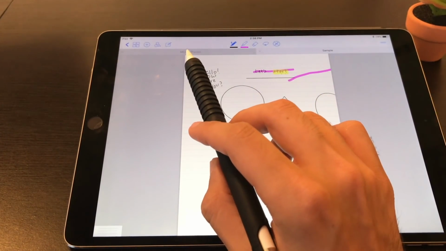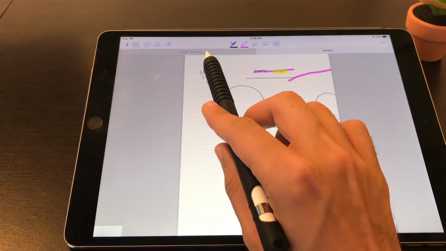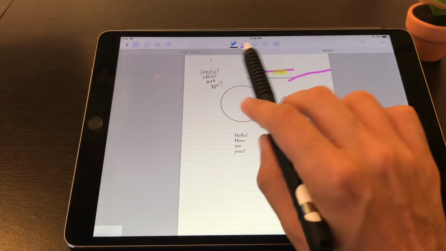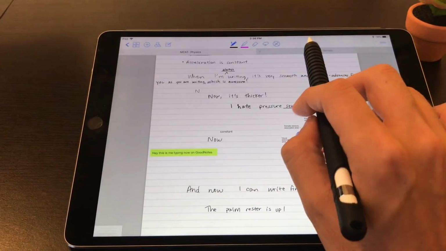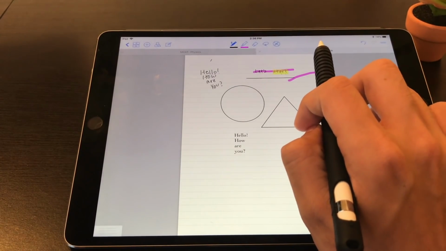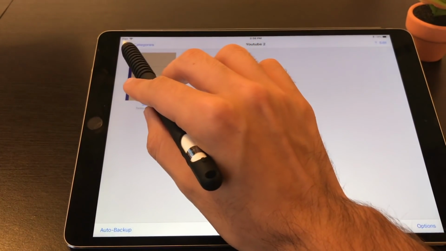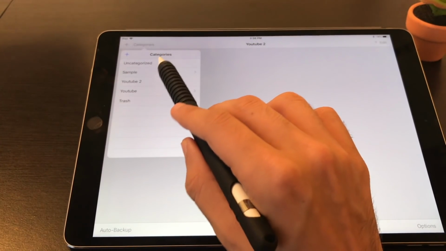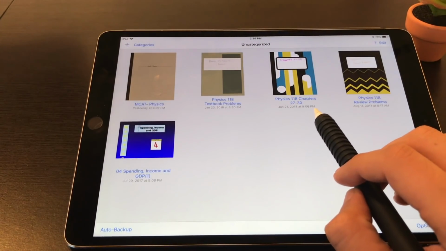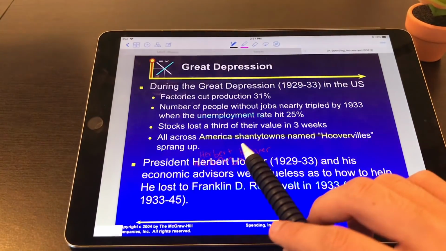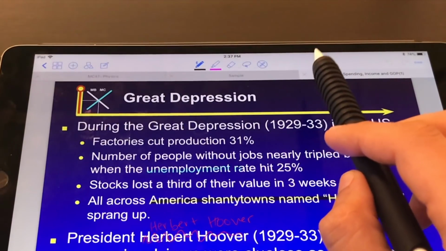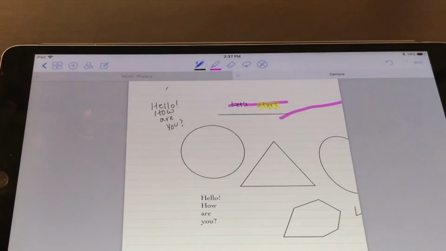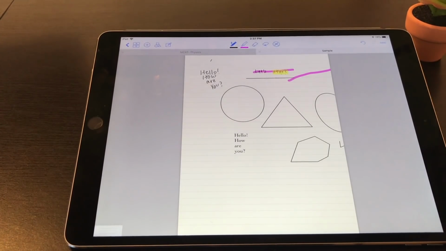And one more other feature that I want to point out is that you can have multiple notes open at the same time in a tab format. So you can see here I have MCAT Physics open here and my sample notebook open over here. And just for fun, let's go to my uncategorized category and let's open up this PowerPoint. And you can see it just keeps adding it as a tab. And if I no longer want it open, I can just click the X and it goes away. So that's a really great feature.